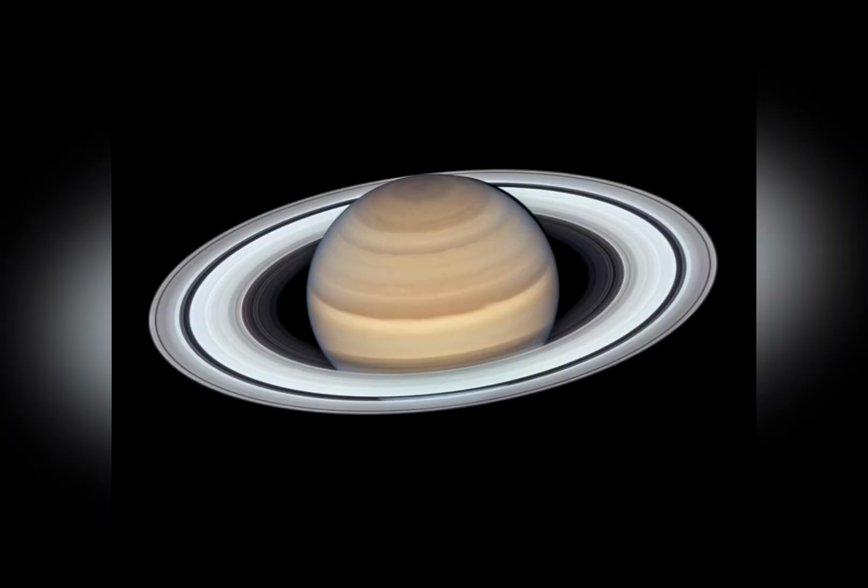Next is Saturn. Saturn is the second closest ringed object to the Sun, and it's the second largest planet in the solar system, next to Jupiter, which is the biggest. They're both gas giant planets with no real rocky surfaces. If you combine their masses together, 92% of the planetary mass in the solar system would be Jupiter and Saturn, because they both have so much more mass than all the rest of the 8 planets.